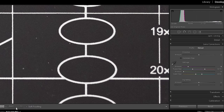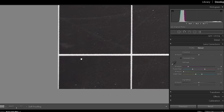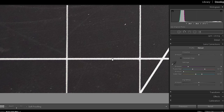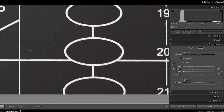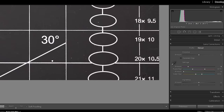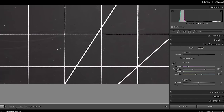Now while we're in here, let's just take a look at the sharpness across the frame, which is quite good actually. So this is gonna be the bottom left-hand corner. We're losing a little bit, there's a little bit of a droop off here towards the left, but it's not too bad. And again on the right, but if we look at it maybe just a little bit zoomed out, we can see that overall the sharpness is maintained pretty well right across the frame.